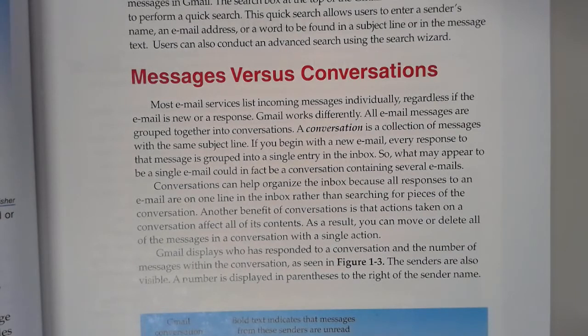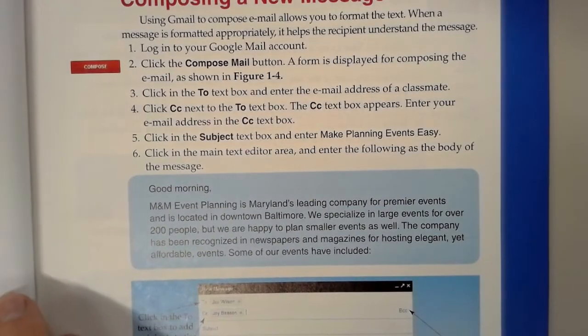Excellent word and definition for your word bank. Pause the video, type that in there if you don't have it already. But right there, a conversation is a collection of messages with the same subject line. So that explains how you can tell a message from a conversation. Excellent test question right there, people. That would be a really good one. So we're going to go ahead and look at the next one.